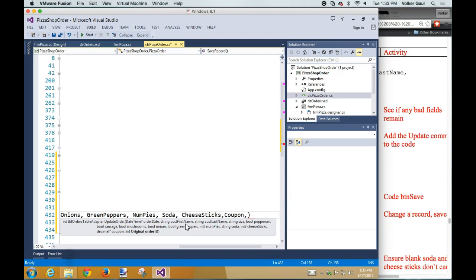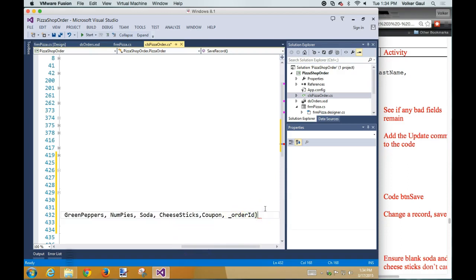I don't have an order ID property. I commented it out. Well, this may be the reason you want to put it back in again. Remember that I showed you before that we had commented out that read-only property? Or I can just say, we'll get the order ID member. Because there is no property, just give me the internal, available only to the class, member for order ID. And now it's happy.